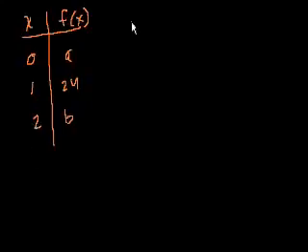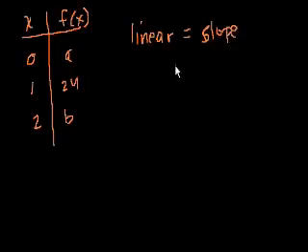What does a linear function mean? Linear means it's a line, and that also means that the slope is constant. If you haven't gotten past algebra 1, you probably haven't seen functions with non-constant slopes. For example, quadratics don't have constant slopes. But linear means that the slope is constant. That's the one conclusion you can make from that statement. And then they want to know, what is the value of a plus b?